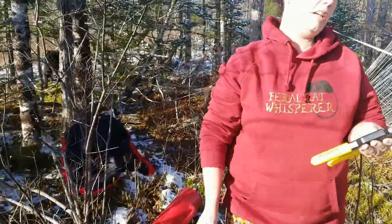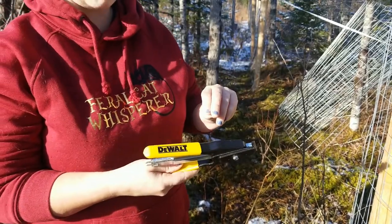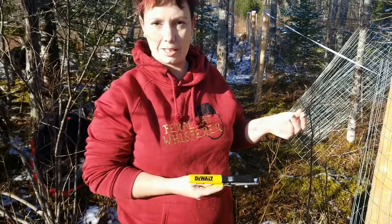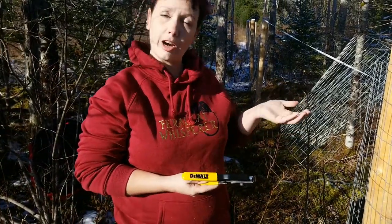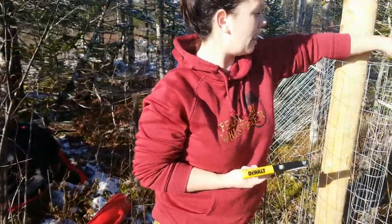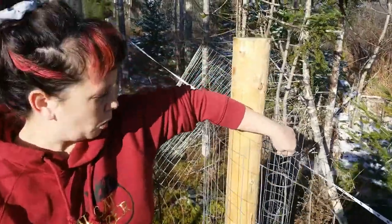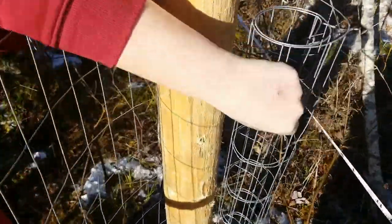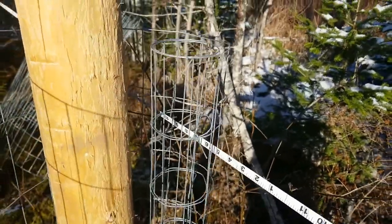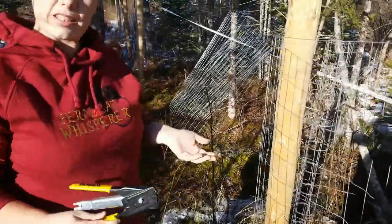This here is another one of my fancy favorite tools. This is a newer one that we got. So if you're connecting rolls of fencing, you're never going to buy a fence that's going to be as long as you need, so you are going to have to connect it. And what these page wires usually have on the end is where they were cut. So you have these thin spokes, and we used to just twist them around, which is great, but they can become loose. It's really hard in the hands to do so, and it takes time.